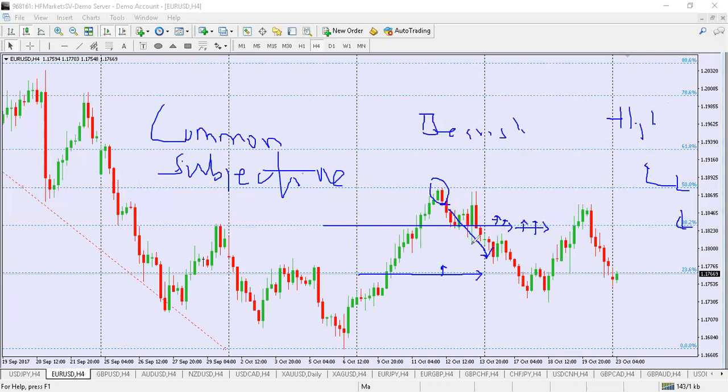Because I've experienced it a lot of times. I'm in a trade based on this one, then it comes close to my take profit, then bounces back, and I'm not around. You see that? I'm the type who can place a trade this week and close it next week. I've done that a lot of times.